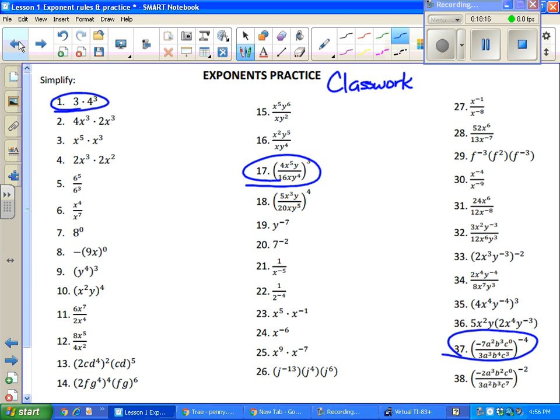All right, number 1. The biggest thing students want us to do in number 1 is multiply the 3 and the 4. You can't. You can't multiply 3 times 4. You can't get 12. 3 does have a 1. You can't add the 1 in the 3 and get to 4. 12 to the 4th isn't even close. It's way, way, way too big. Here's what you've got to do.